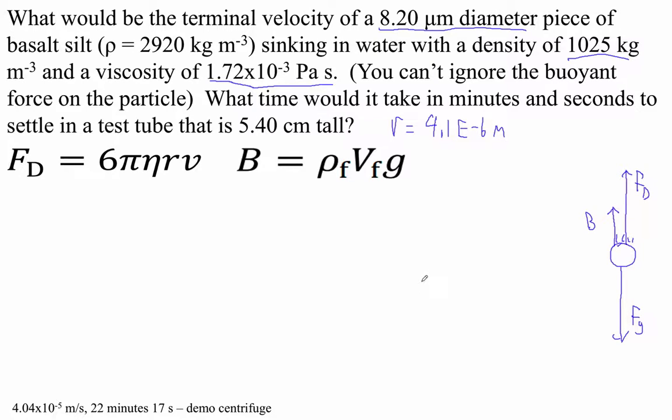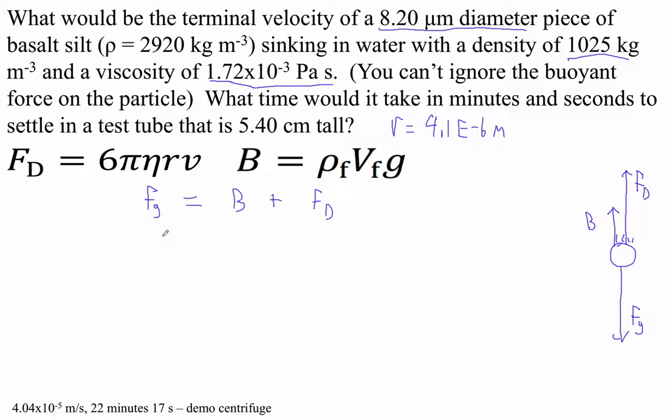Okay, so what we can say is the force of gravity equals the buoyant force plus the drag force, the Stokes force, right? So I'm going to say force of gravity is equal to the buoyant force plus the drag force. And then we can just stick numbers in there, formulas in there, right?